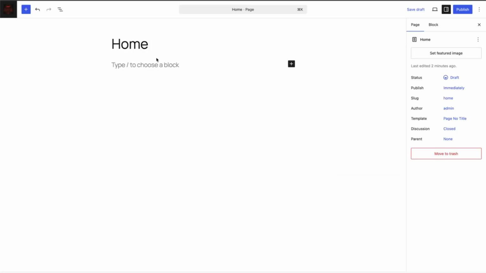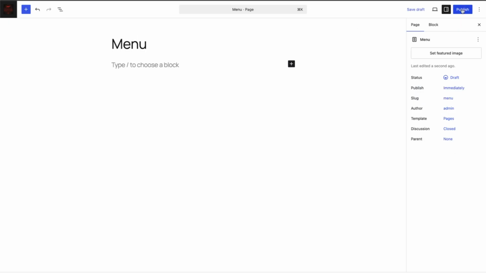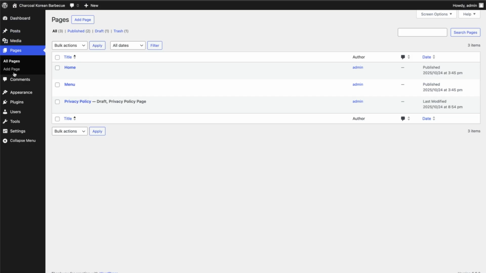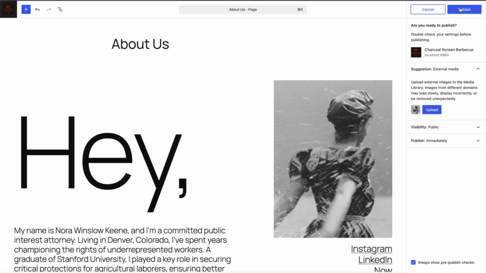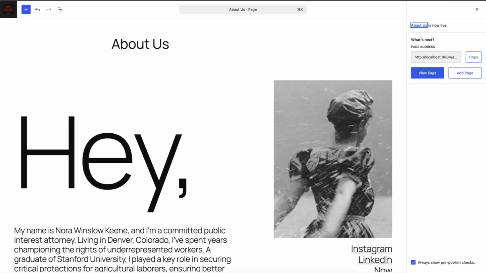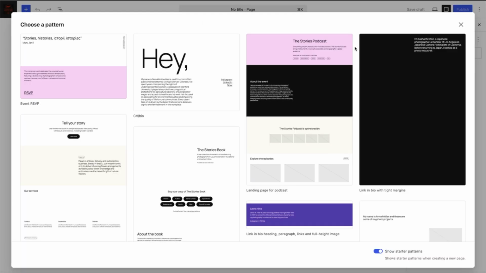One of the things that I did immediately was change my templates for both my page and my blog to a page with no title, because again, I don't want to show home, or I may not want to show menu. But again, by turning it off, you can always change back in terms of menus. And I go through and I do this on the pages that I'm going to do that are evergreen or that are important to this design.